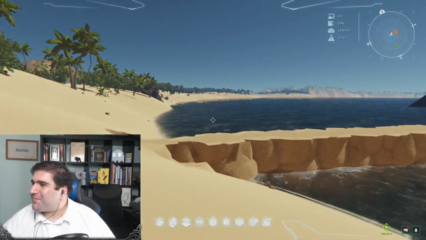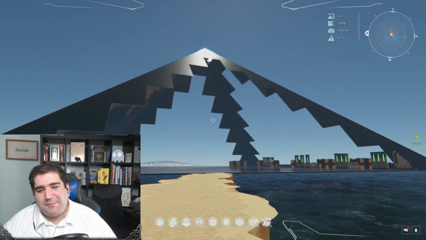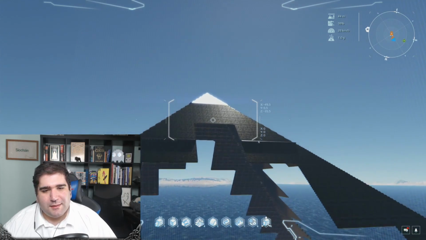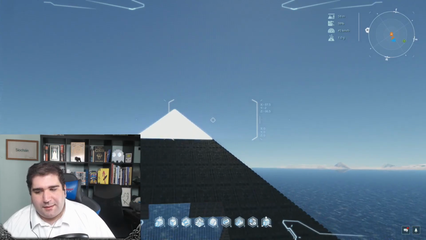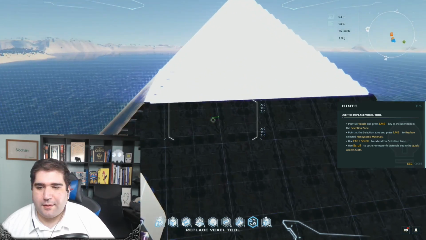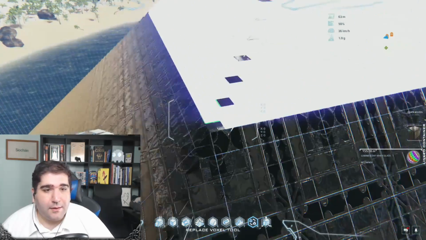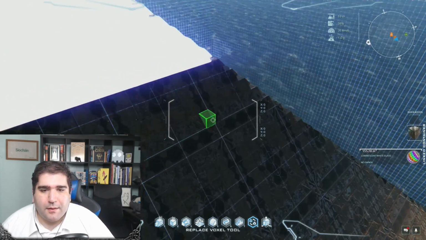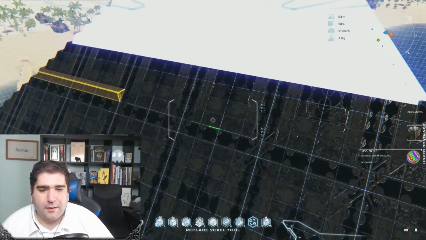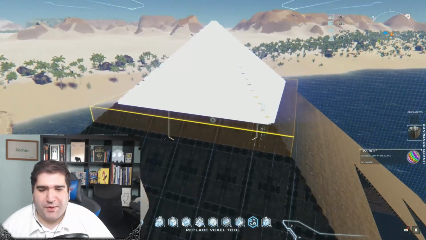I love how that looks. Probably could do with a bit of a wider base for the glowy part. Let's see. Voxel replacement tool. How far down do I want to go? Probably this far. Just make sure it's the right line. And there we go. Right.